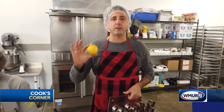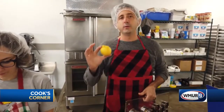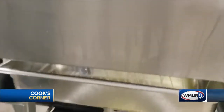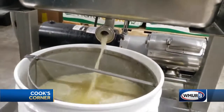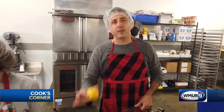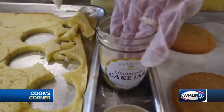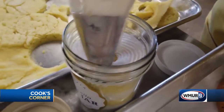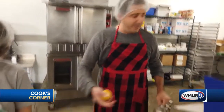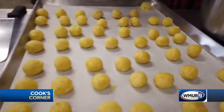At Fabrizzi, we really try to use an entire ingredient and waste as little as possible. We do this with the lemons by using the zest for our limoncello and the juice for our canned cocktails and throughout the bakery. One of the things I like about the truffle is it's on point with this, in the sense that its inspiration came from this mold which is used to cut out the cake for our lemon cake jars — it left behind some scraps. We realized we could roll them up into truffles, and that was the inspiration for this new item.